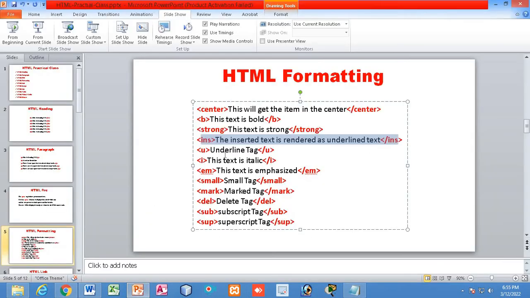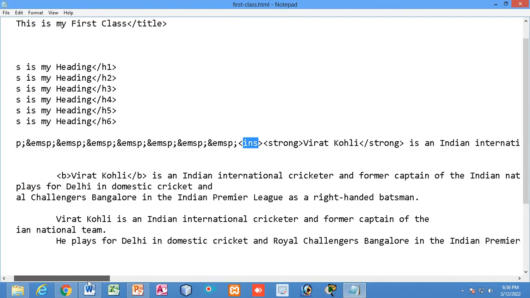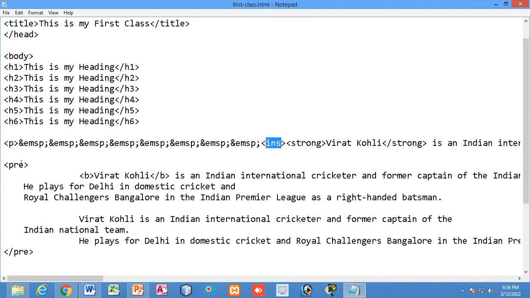Instead of using the INS tag, you can also use U for underline. Similarly it will work. So in the pre tag that I have used, let me use the underline tag over here. Instead of using INS, I will use the U tag from here to here, U opening and U closing.